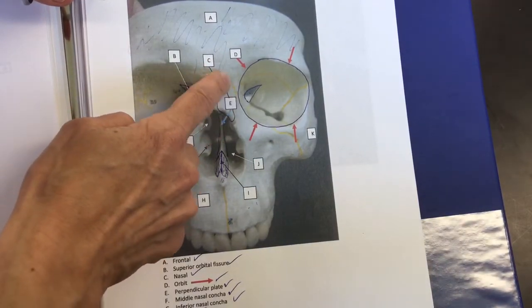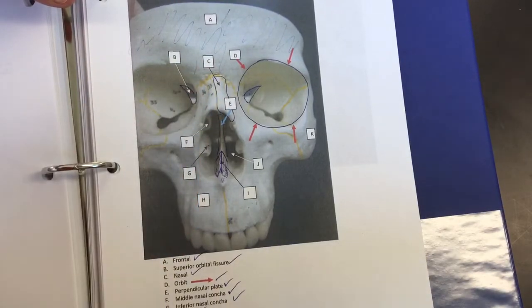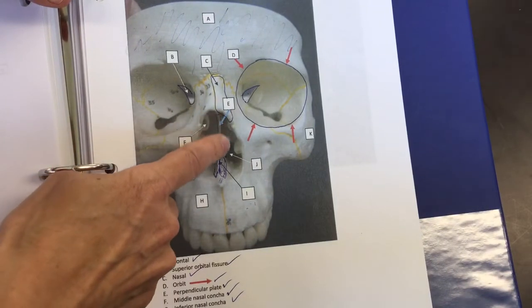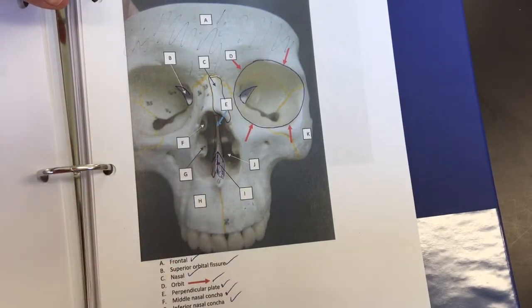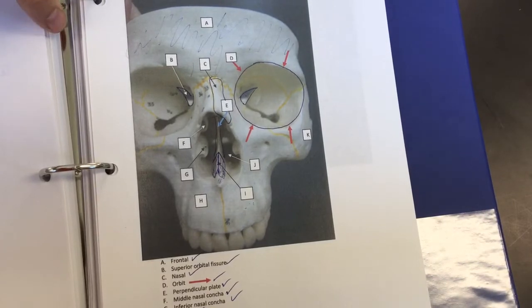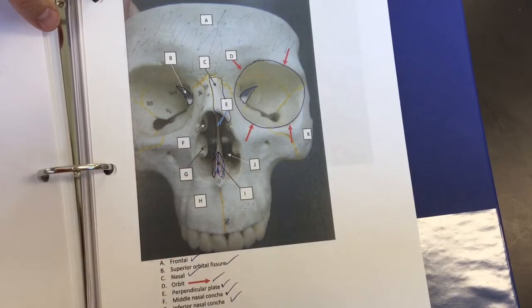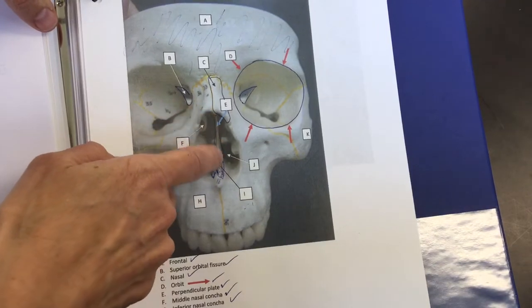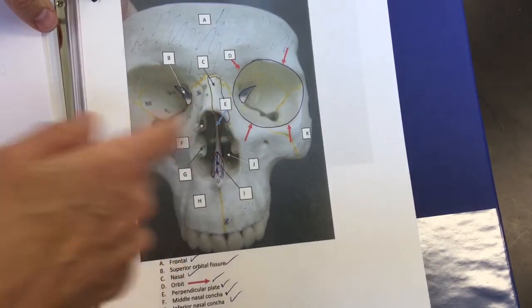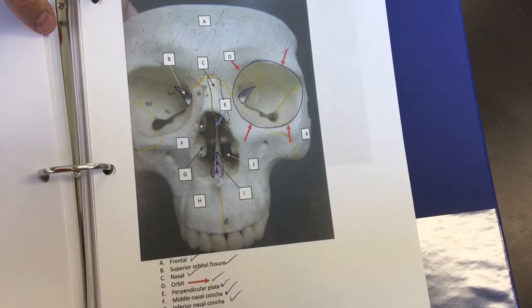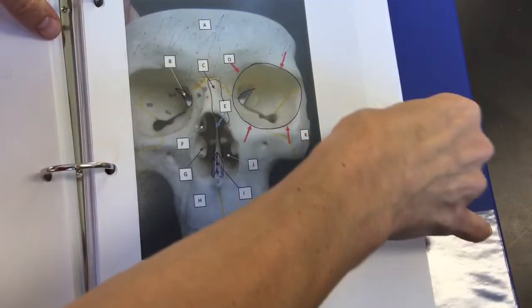Then let's go to some of the smaller bones. We can see a good view here of the nasal bone. There's two nasal bones, and I outlined one of them. And then also I want you to see what is going to form the septum. You have two bones there that are going to form the septum. The one that's more anterior, I colored it in here, is called the vomer bone. And then more posterior to that, it goes all the way and divides the nasal cavity into right and left. And that is the perpendicular plate. So that was page 60.